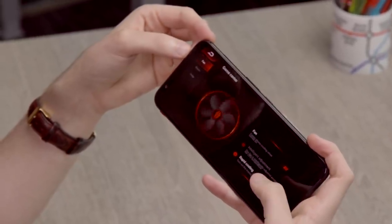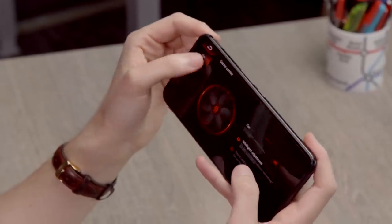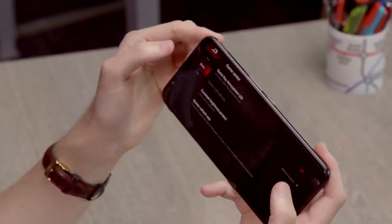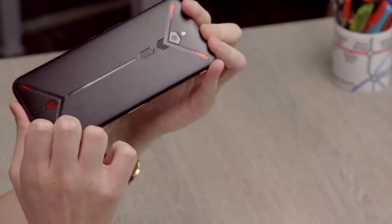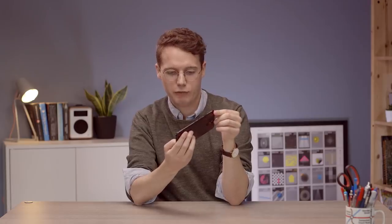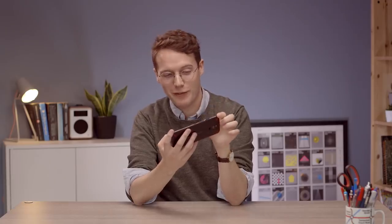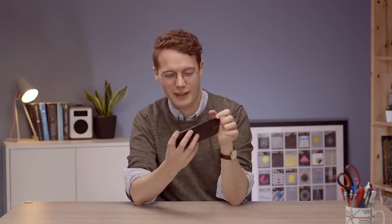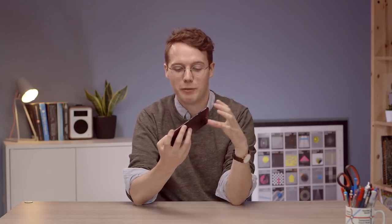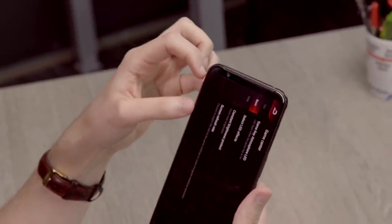Fan adjustments - you can actually hear it. There's the whirring of the fan coming out as I turn it up. There are also more LED effects that refuse to work right now. And here we go - the screen refresh rate as well. There's a little bit of Chinese in the software - like I said, pre-release phone. But the choice is between auto, which picks depending on the app you're in, or you can lock it at 60 or 90Hz.